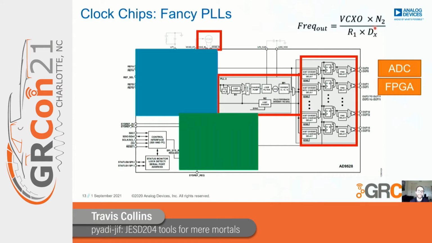And then the output dividers, this D sub X here, that would feed either like a SYSREF or directly clocking a converter, or feeding into like the SerDes lanes. So this allows you to get a different range of frequencies based on what your VCXO input reference is and how you pick the dividers, but it's not endless. So you need to be careful on how you pick these different components and their interrelationship with one another.